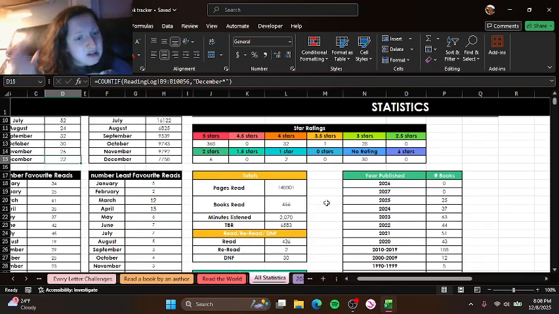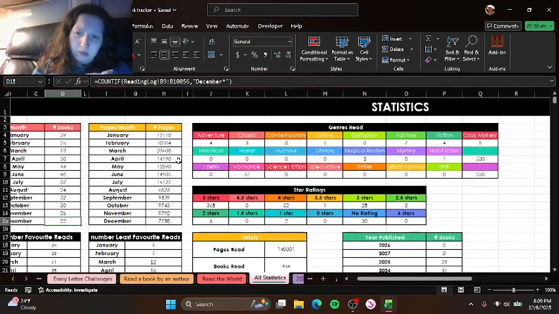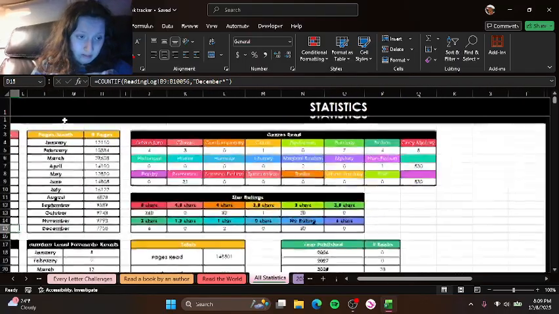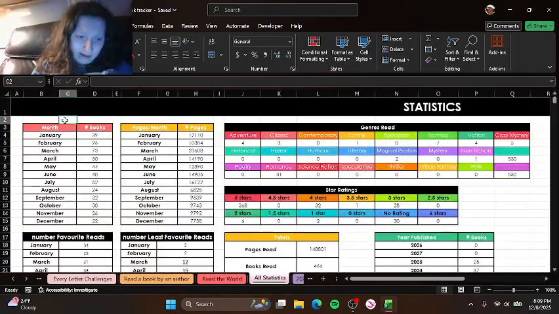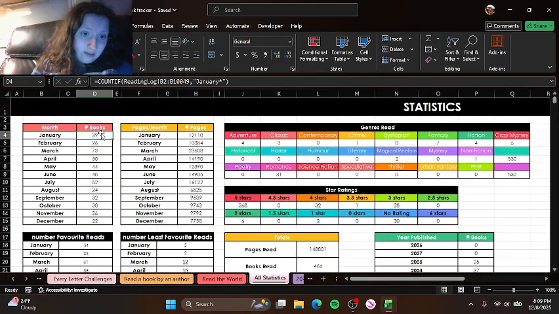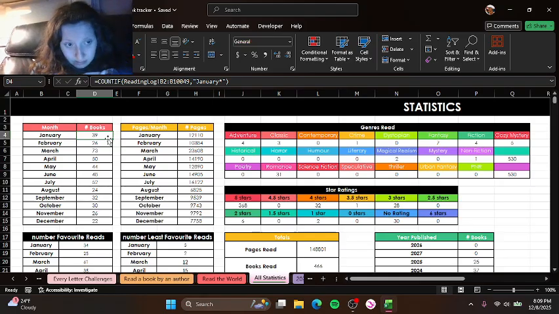So I took, so here's the all statistics page. So that's why in some of these columns with formula, you'll see an asterisk.